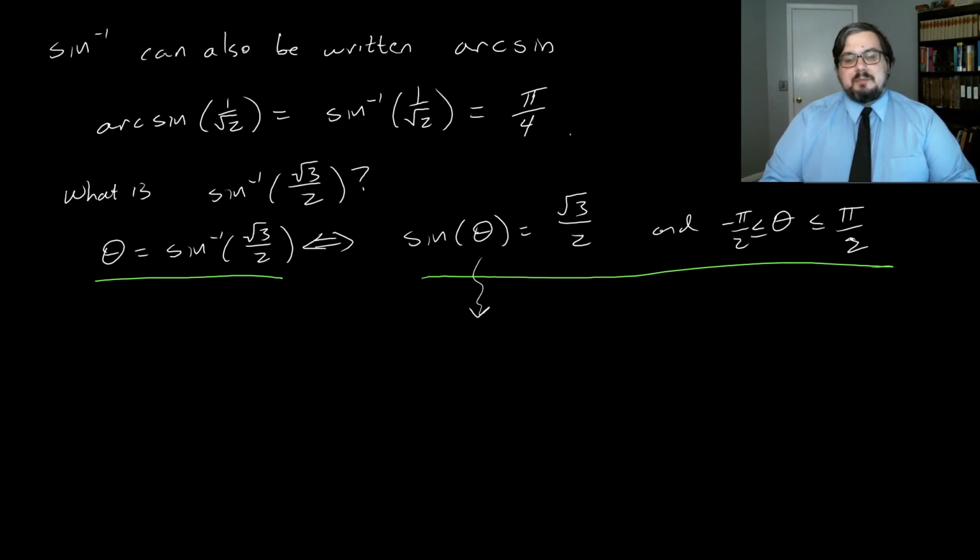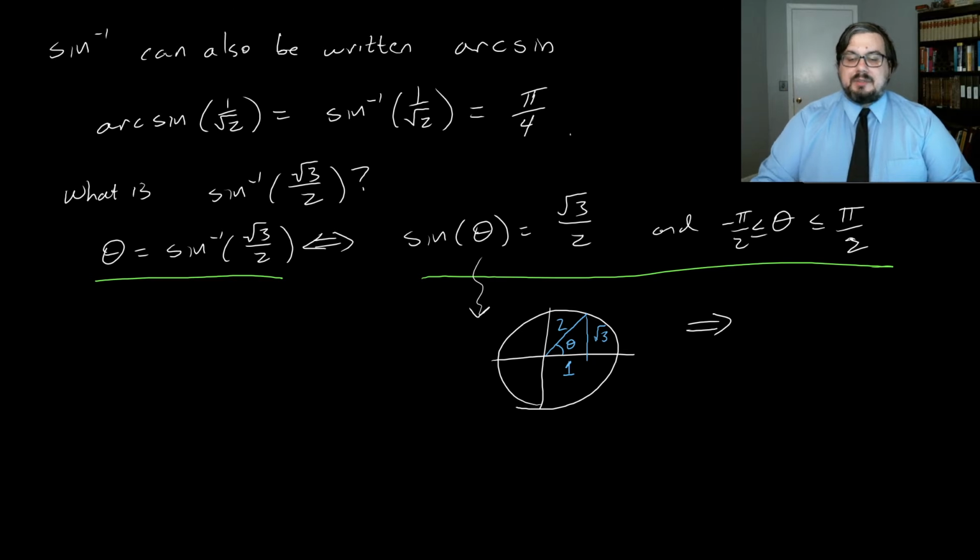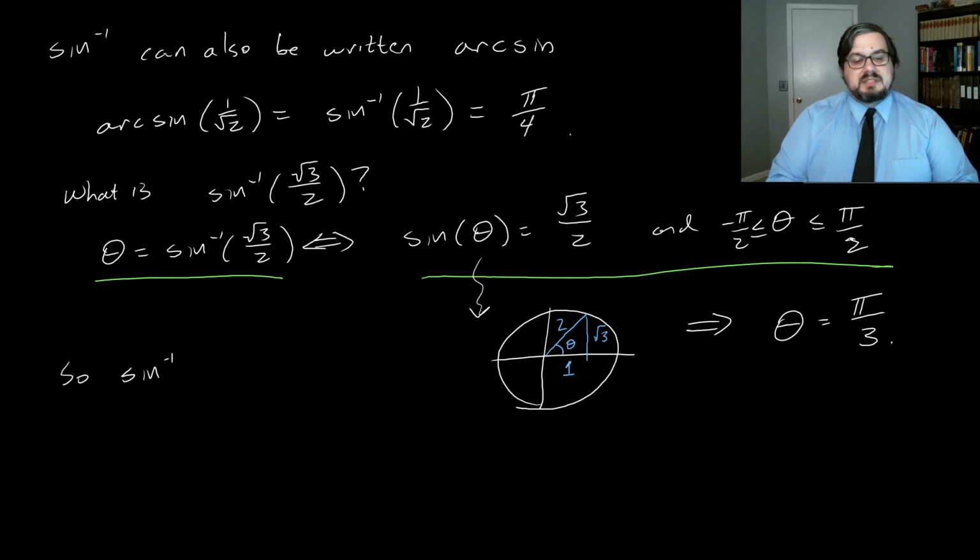So we can work out that the solutions to this equation, well, there are lots of them, but given that we are only interested in the solutions within quadrants 1 and 4, first of all, we note that we're in quadrant 1 because the sine value is positive. And so if we put our theta right there, we've got square root of 3 and 2 as our opposite and hypotenuse side lengths. The Pythagorean theorem on both of these will give you a 1 for the adjacent side. And so now we can recognize this as our 1, 2, square root of 3 triangle. And we know that in that triangle, the angle theta has a measure of pi over 3. So that tells us that the inverse sine of square root of 3 over 2 is equal to pi over 3.